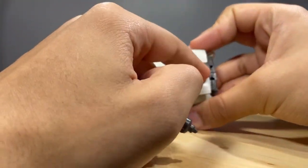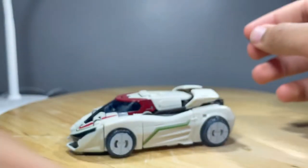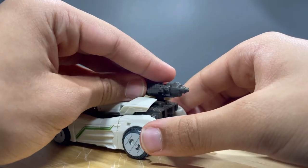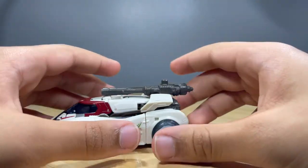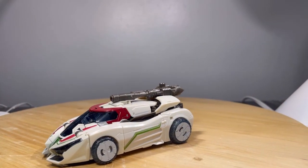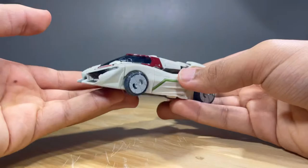I forgot to show you how to store the gun — there are two slots and the tab can go into either one. You can have it one way, and it looks like you can't really do it backwards, so I don't know why there's two slots — maybe just to keep it even. It only works one way. I like how with Cybertronian stuff, weapons stored on top kind of look like they're formed right out of the vehicle mode, like it's shooting at the other Decepticons — really like how this vehicle mode turned out.